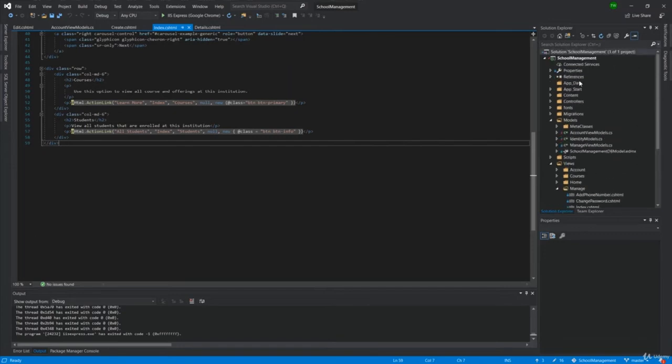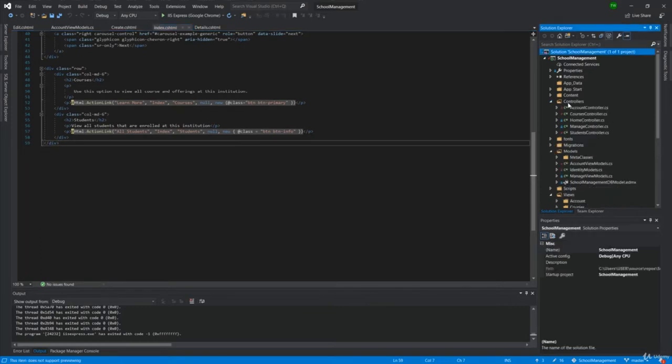So up until now, we haven't checked in anything. All of our ticks are there. If I expand the controllers folder, you'll see that we made changes to all of these controllers, so all of them have ticks. Now, what we want to do is actually check in all the changes that we've made.